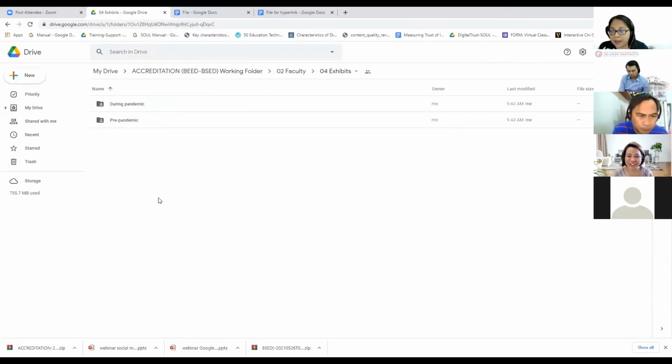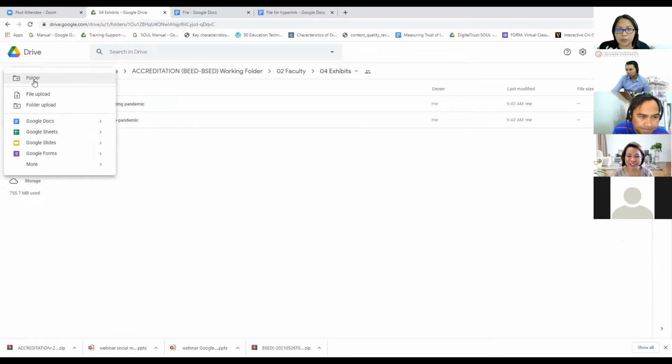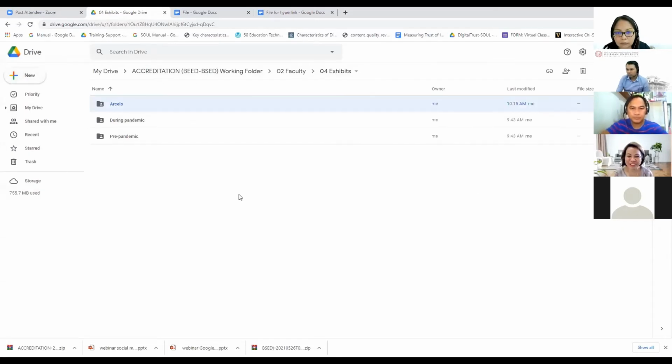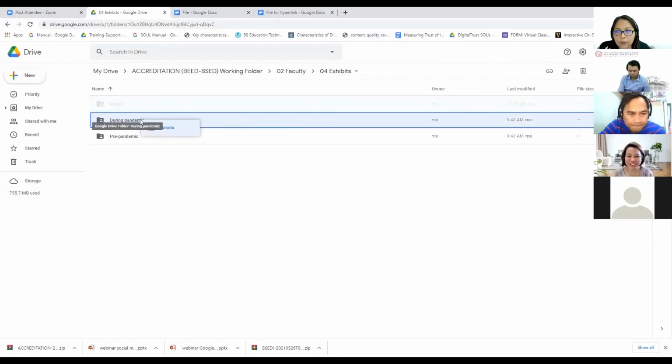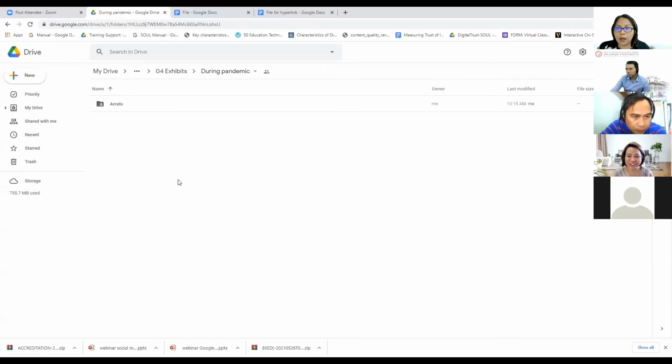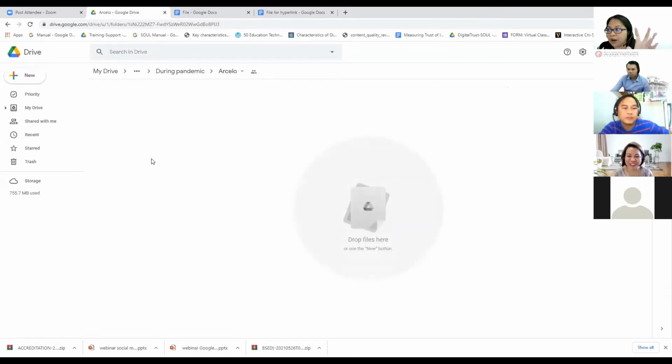We will make a folder, for example for this one, Arcelo, and we'll place it during pandemic. So we will also have a lot of folders for faculty. It is assumed that within one folder there are a lot of files for that particular faculty.